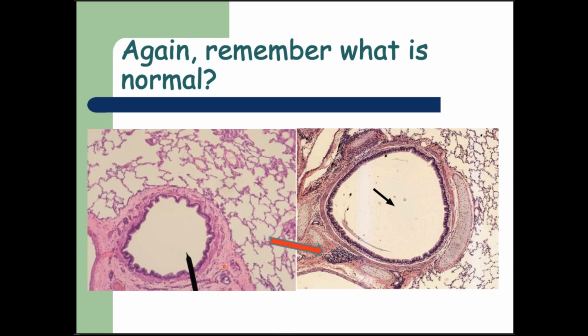Microscopy has been asked to revise. This is a small bronchiole without any cartilage. Can anyone tell me is there any cartilage here? These are the cartilage, okay? These are the hyaline cartilage which are present in the wall of the bronchi. But this is the larger lumen lined by pseudostratified ciliated columnar epithelium, a little bit of mucus, and occasional inflammatory cells. This is a group of chronic inflammatory cells. Only in the larger bronchi you can see a little bit of chronic inflammation. This is normal because all the time we are getting bacteria inside, so you may find some inflammatory cells normally.